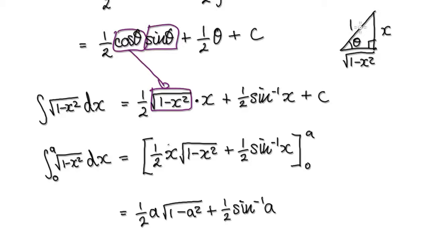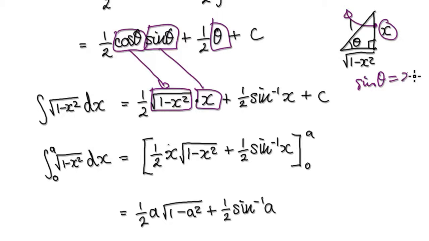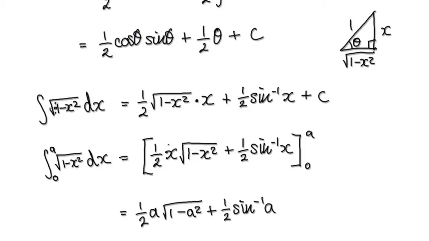Now we need to translate sine. Well, sine is just simply x. And then theta, well, looking at this, sine theta equals x over 1. If you want theta, which we do here, then theta equals inverse sine of x. So that will then give us this thing here. So now this is the integral. When you integrate it, it will then give you this.